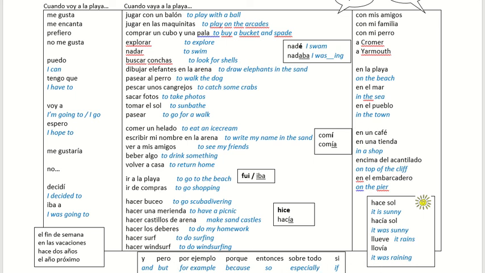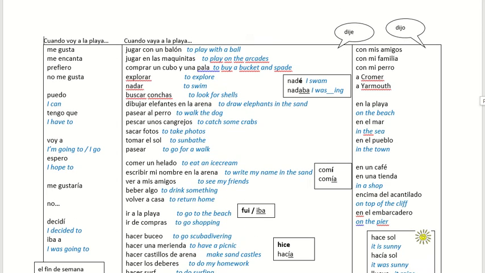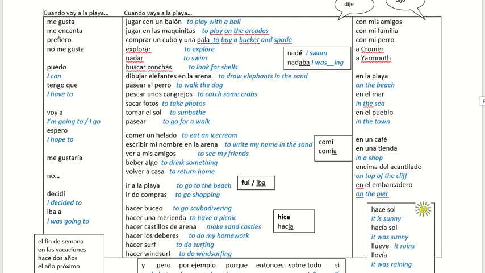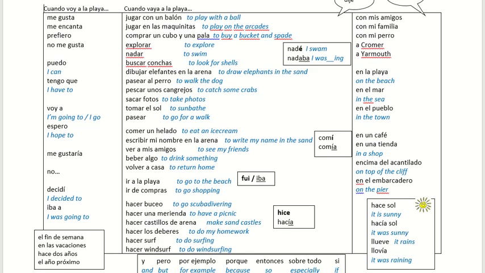Okay, right. You're going to speak some Spanish now. So either warn your family you're going to be speaking Spanish, or move to somewhere where they can't hear you, because I'm going to tell you what to say, and you're going to say it in Spanish after me, just like you would in class. Here we go. When I go to the beach, yeah, there it is, say it.